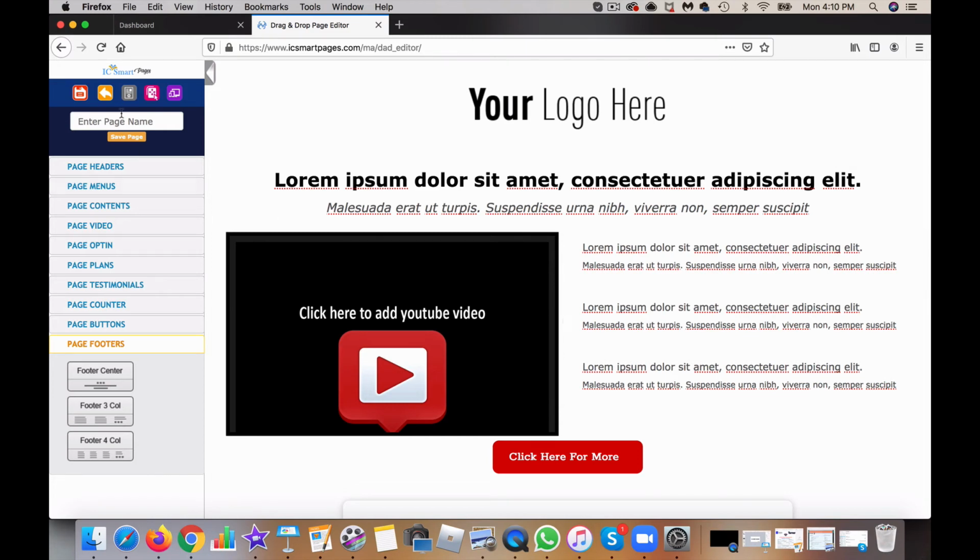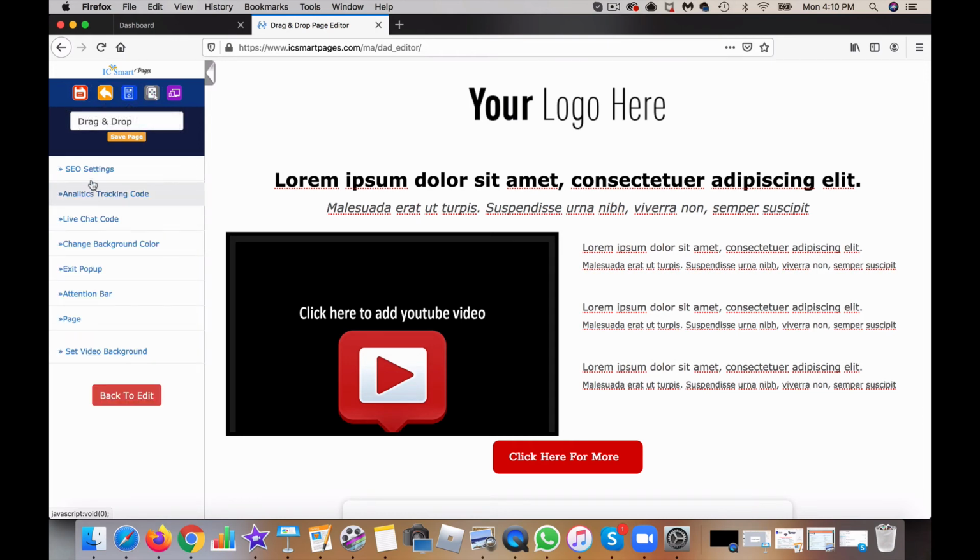Okay, so this saves just the same. Make sure you put the name on there, so that it can save. You can go ahead and save it, and then once it saves, you'll be able to preview the page, and you'll also be able to activate page properties, so that you can put SEOs, analytics, live chats, background colors, exit pop-up, attention bar page, and also you can put a video in the background when somebody visits the page.